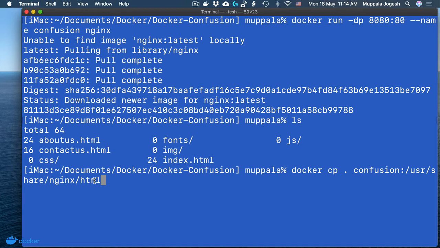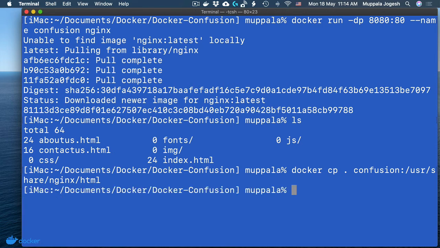If you want to copy a folder contents from the container to your local machine, then you would say docker copy, and then you'll first specify the folder in the container, and then you'll specify where to copy that into your local computer. So the docker copy command works in both directions. Now remember that if you are running a Docker container, it has its own file system that is accessible only from within that container. So this is a way of copying files into that file system created for the Docker container that is already running there.